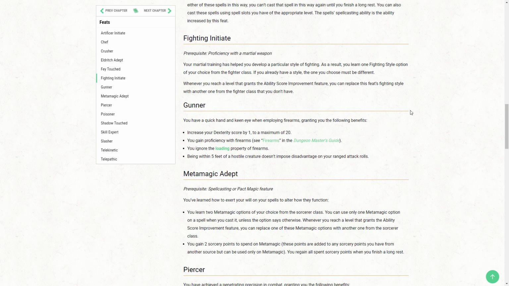Next up, Fighting Initiate. This is very simple. You just grab a fighting style. If you have a fighting style already, then you have to choose another one, and you need to have proficiency with a martial weapon. This can be from your class or your race, but you do need to have at least one martial weapon proficiency. Something that comes to mind with this would be a Bladesinger, for example. They get to choose one martial weapon as long as it's a one-handed weapon. So they could then choose this as a feat and pick up, say, dueling.